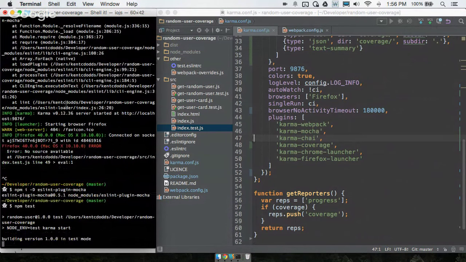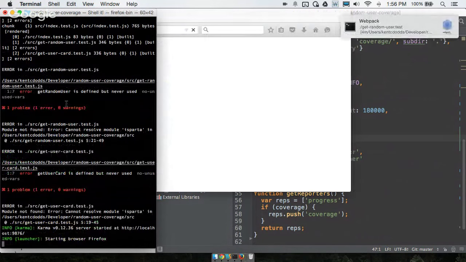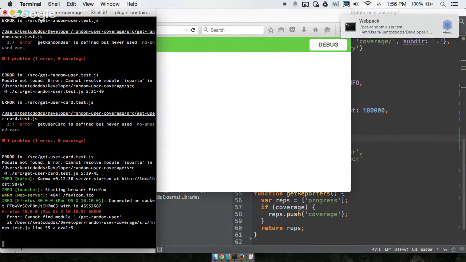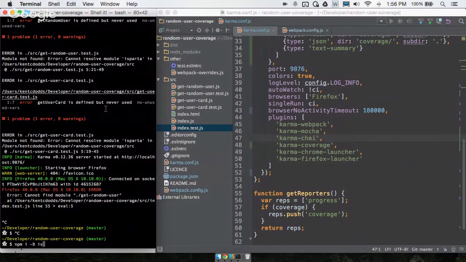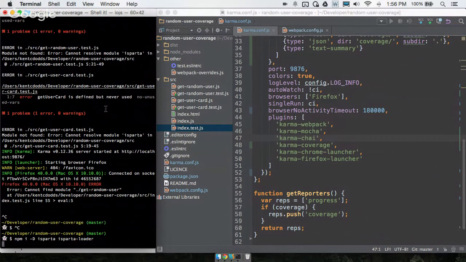Okay, now we'll get back to our real problem. We cannot resolve module Isparta. Okay, so we'll install Isparta and the Isparta loader. I think actually, not sure, but Isparta may list Istanbul as a peer dependency.